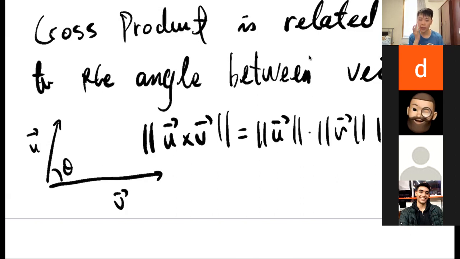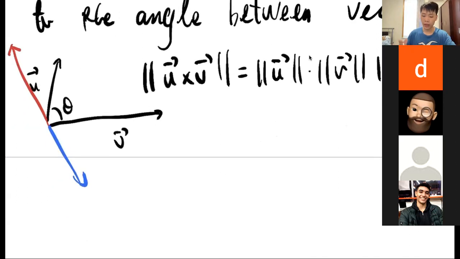And if you notice, when you have two vectors, the normal vector may have two directions, right? Imagine this is the plane. You can go upwards from the plane, or you can go downwards. How do we decide which normal vector we are referring to? Right. So this is what we call the right-hand rule.